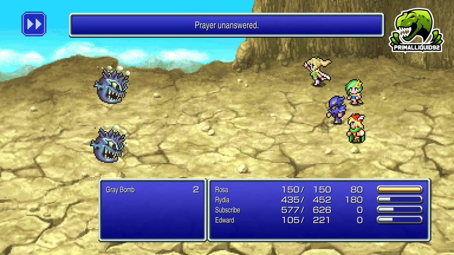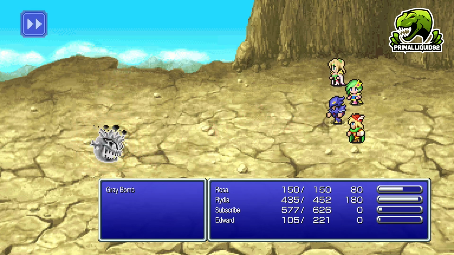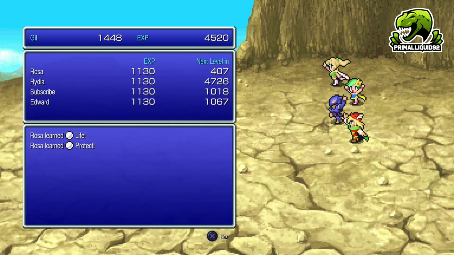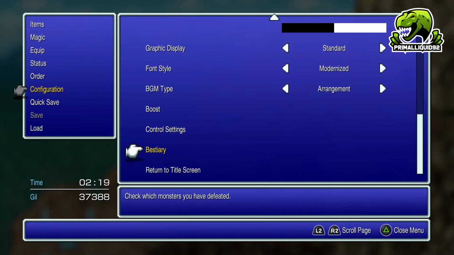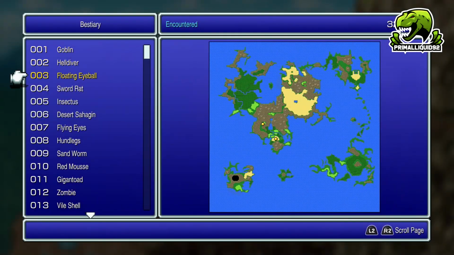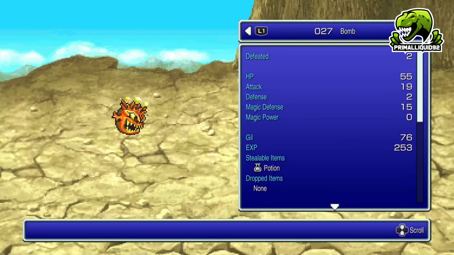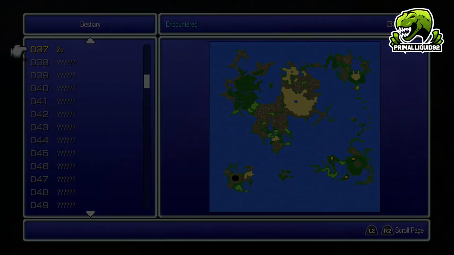Although what I want to do is check the bestiary for the bombs and the grey bombs, because I don't know if we can actually get another secret summon from them. I don't know if these ones actually drop them. So we're gonna check that really quickly. All right, so there's bomb, no dropped items there. And grey bomb, no dropped items.